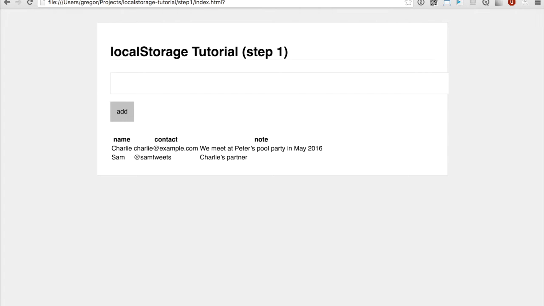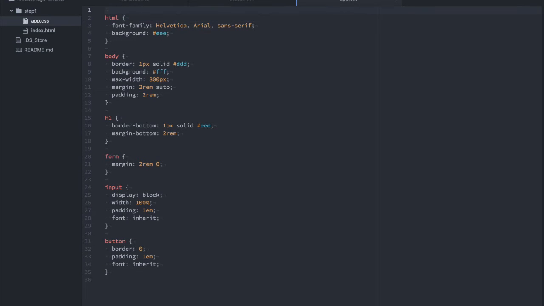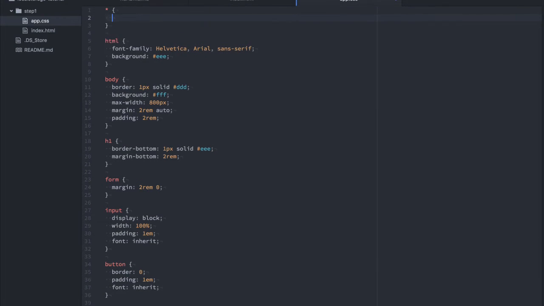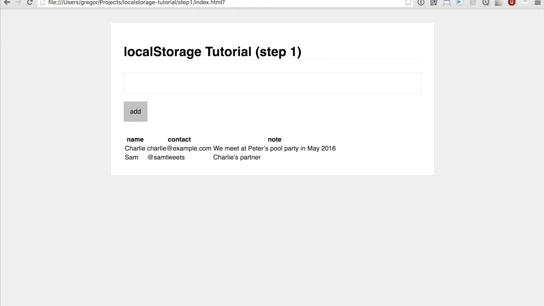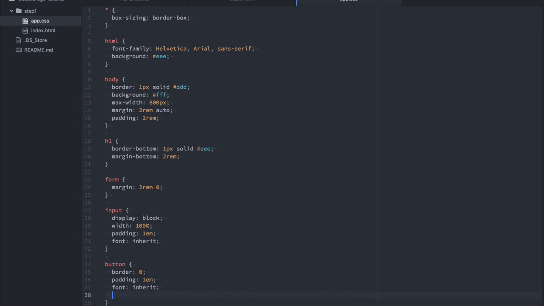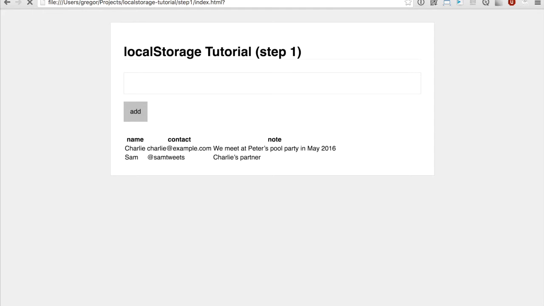Oh, okay. So now our input goes beyond, so we do this little trick where, oh my god, how is this? Box sizing, border box, exactly. Okay, so now the 100% includes padding and border width and so on. So we have the button here. Maybe let's give the button a border radius of 1em.